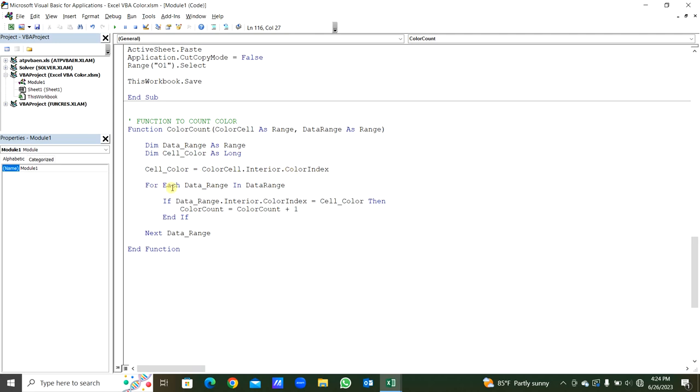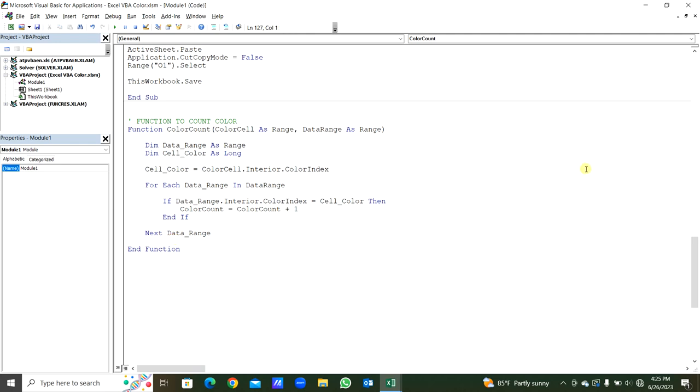Then using the For Each statement, for each data range in the selected data range, if data range dot interior dot color index matches the color cell, then we will count one by one. So all the same colors we are going to count. So that is the function to count the color.